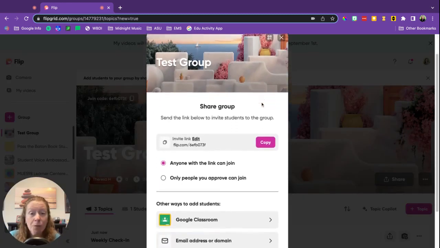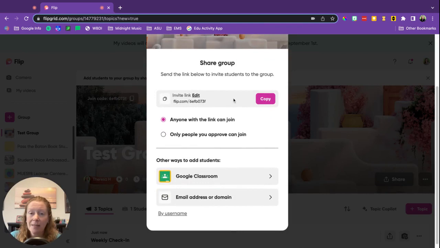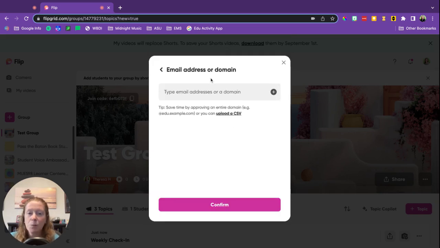To share that group with your students, you can use a link. You can copy the link, but you need to decide who is going to have access. Do you want anybody that gets access to that link to be able to get into the group? Or do you want to have to approve people beforehand? You can also connect it to your Google Classroom or specify that only people within a certain domain can access it. So for example, for this one, you could type the domain for your school.